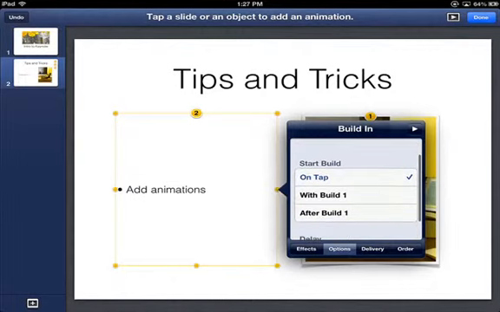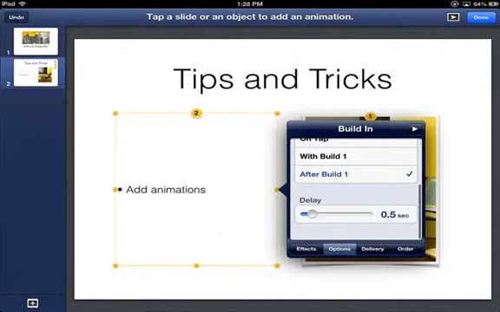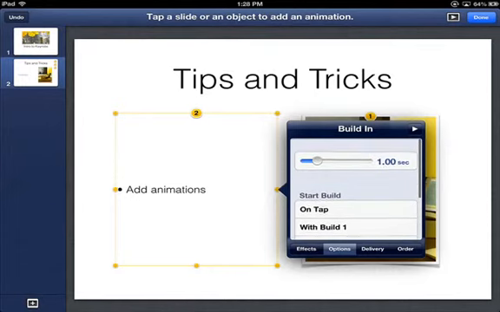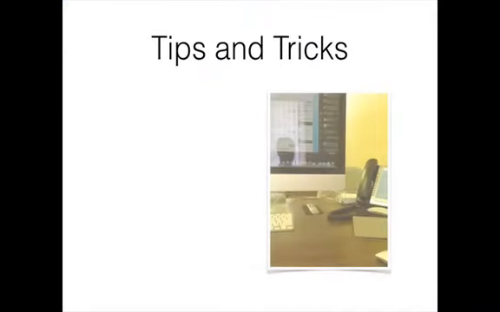But what if I want it to come with build 1 at the same time as the picture, or just after the picture comes in? Let's pick just after. Let's scroll down. I'm going to leave the delay. Okay. Now let's check this out. I'm going to press play in the upper right hand corner, and let's see what it looks like.